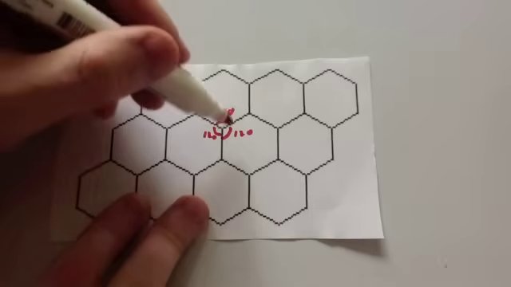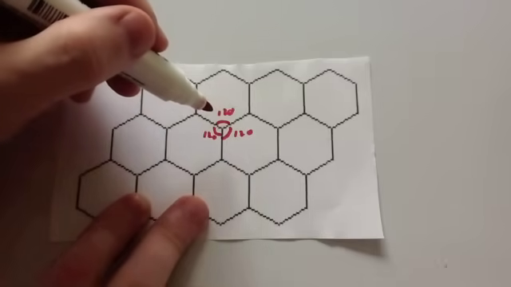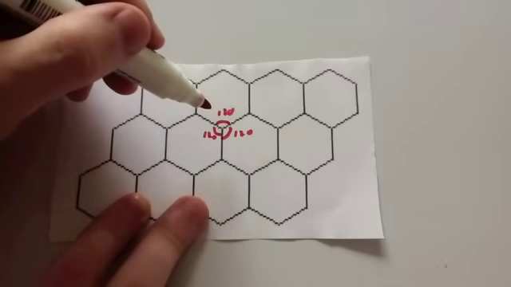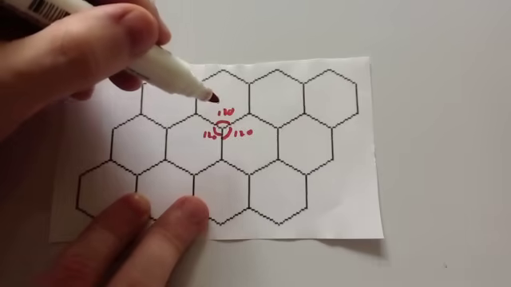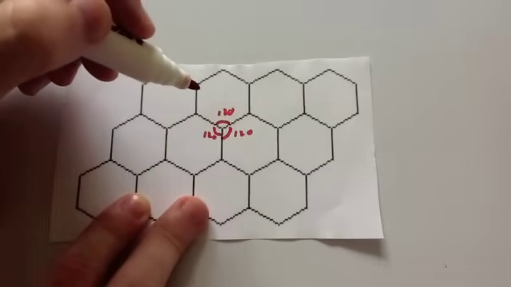For a shape to tessellate, the angles at each point must add up to 360. If they don't add up together to give you 360, then the shapes won't fit together perfectly to leave no spaces. Let's have a look at one more.